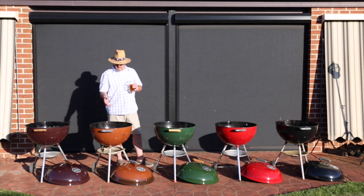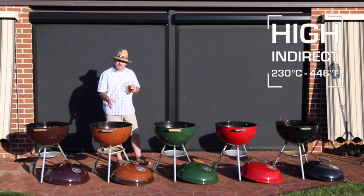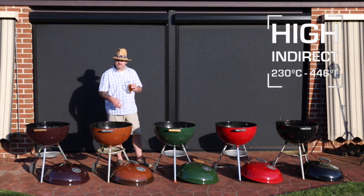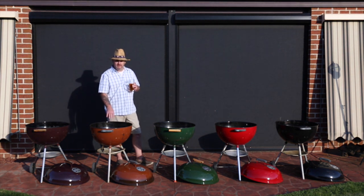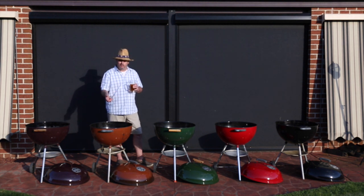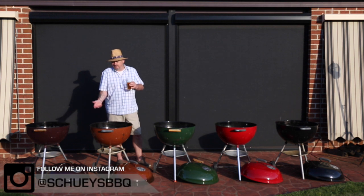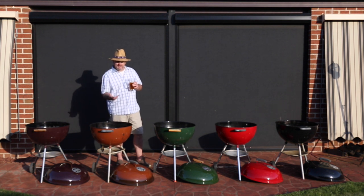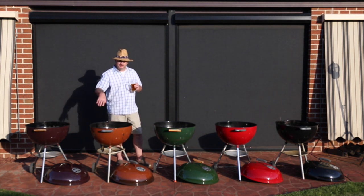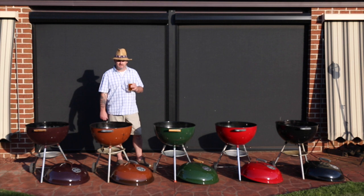So in doing so, we're effectively air frying, because I'm getting temperatures around 230 degrees Celsius out of most of my cooks. They all vary a little bit in what sort of temp I'm getting out of them, but it's my go-to for wings, chops, sausages. As I said, it's high indirect heat, so it's my go-to for doing my standard grilling and barbecuing, okay? You can also turn the kettle cone upside down and therefore get a slightly bigger grilling surface if you want, so if you wanted to char up some vegetables or something like that.